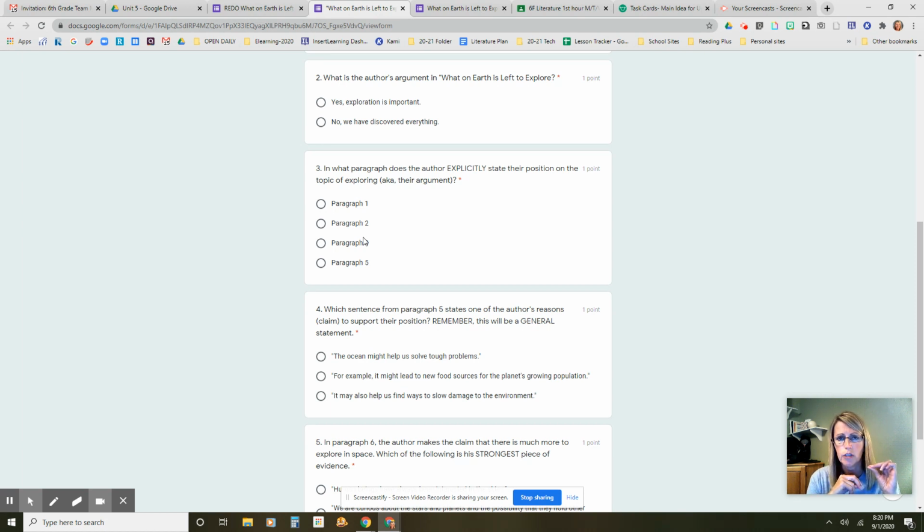Remember, you'll need to close out the picture so that you can see more of the text at a time. I want you to go and see, where does the author, and explicit means, just like on your music, if you see an E, it means explicit. X means out, the exterior of your car. The way that you exit a building, you go out of the building through an exit. So X actually means out. So it means that the author comes right out and tells you what their position is.